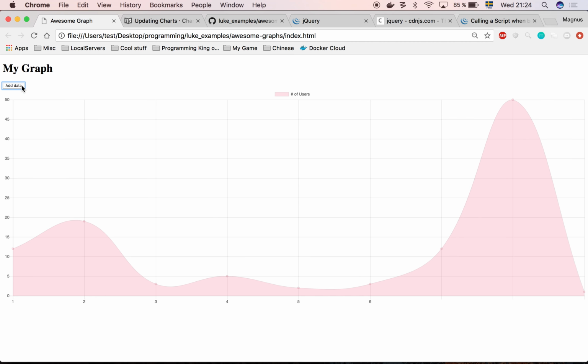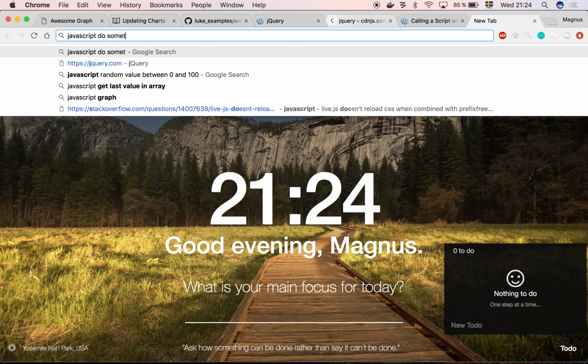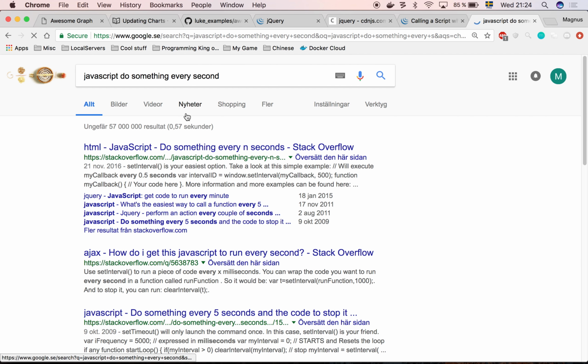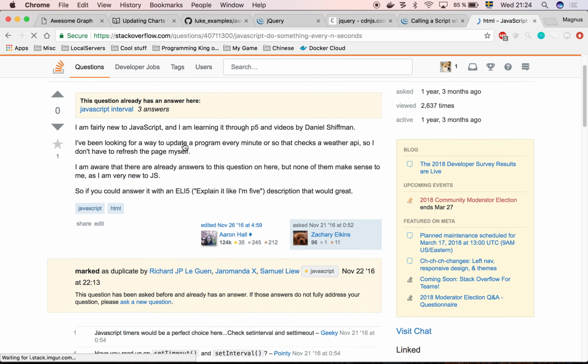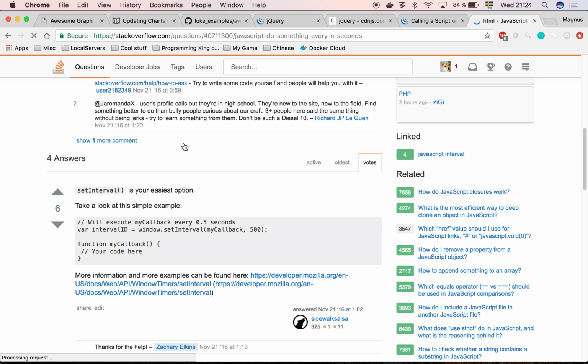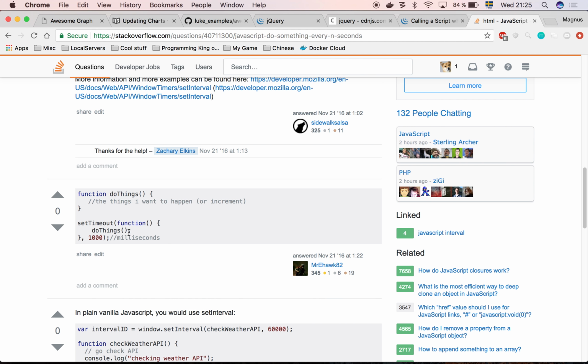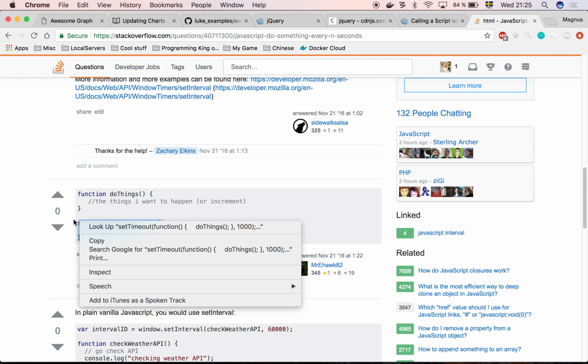Next step: instead of doing this only when we click a button, how about we do it every second? Let's look up how to do something every second in JavaScript.